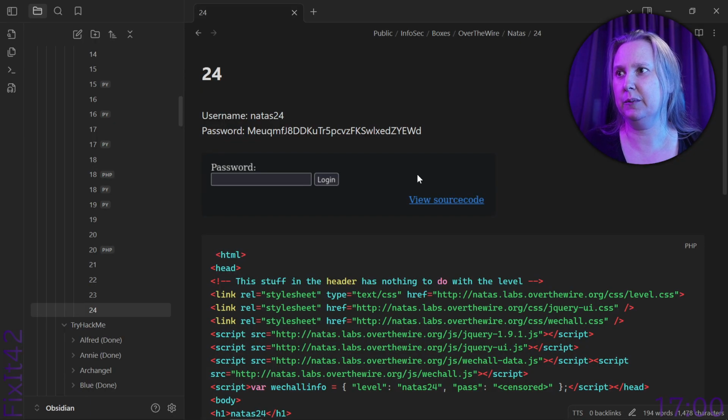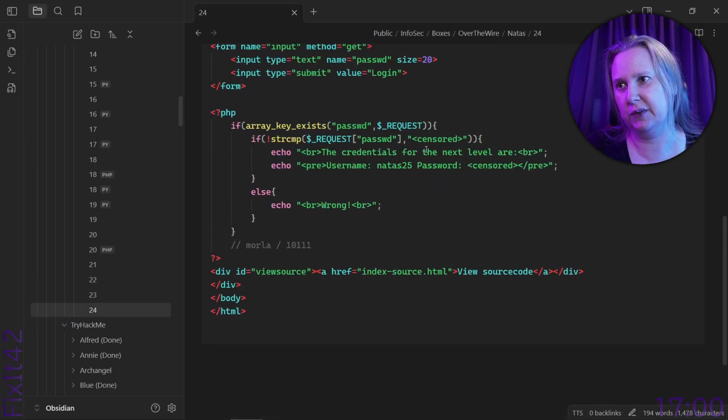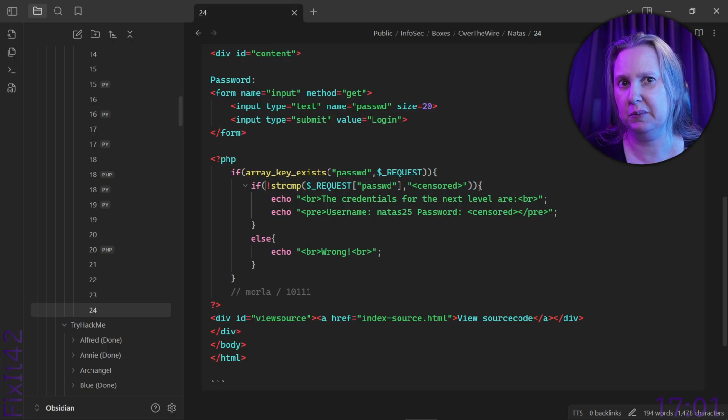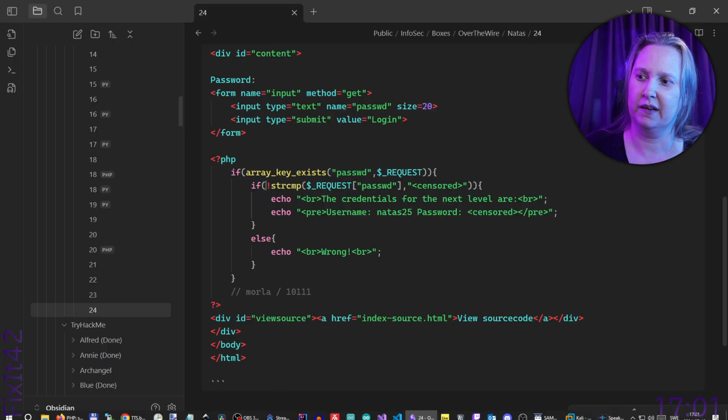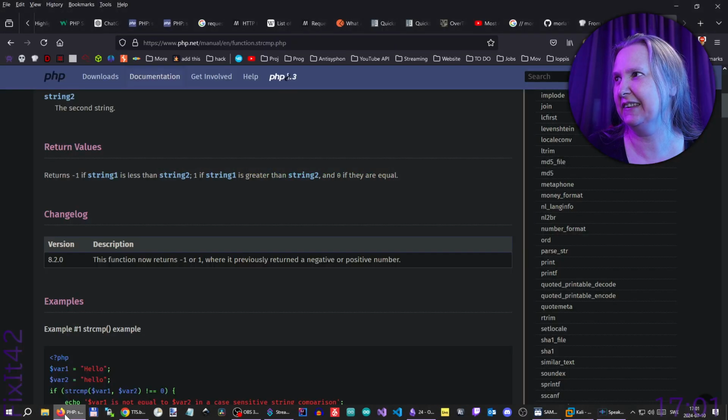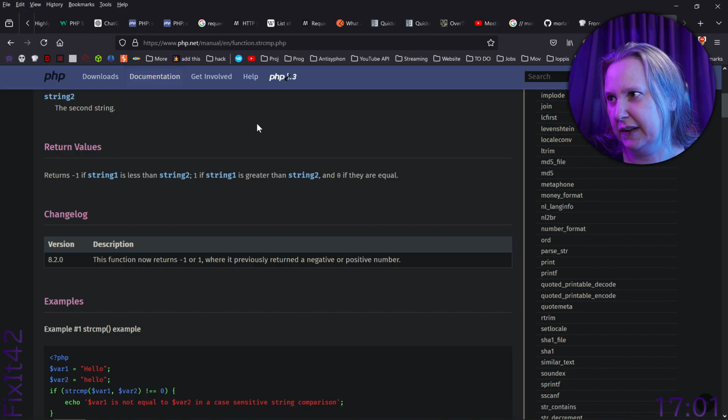Yeah. So we were at number 24, and I was just starting to look at the code here, and it's kind of short. We get the password if not strcmp censored, and this not makes me think, how do we get this to make a not, right? And of course password needs to exist first. But this is the only thing, so I'm like, should we just try anything random? But I need to learn the function's exact functionality first, right? So that's what we're looking at here.